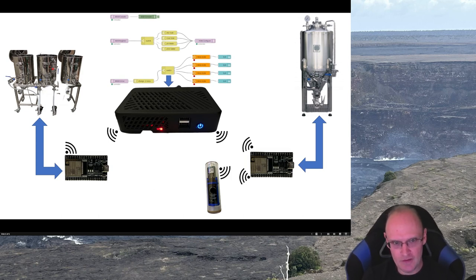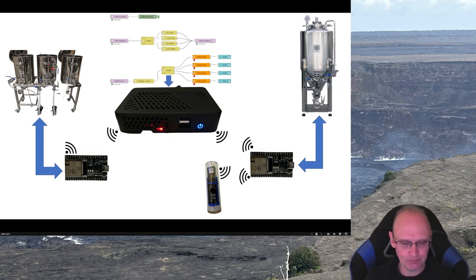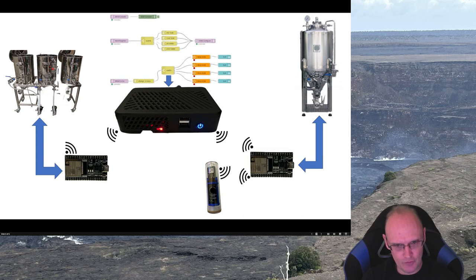Generally the MQTT broker and Node-RED would be running on this central machine. They don't have to; they could be separate machines if you wanted. And then similar to Brew Control, we have our Arduino devices installed on some kind of panel. You could have separate ones for the hot side on the left and cold side on the right. This firmware can talk to a lot of things out of the box, including tilt hydrometers, one wire sensors, PWM. Basically most of the things that Brew Control can talk to, my firmware can talk to out of the box as well.